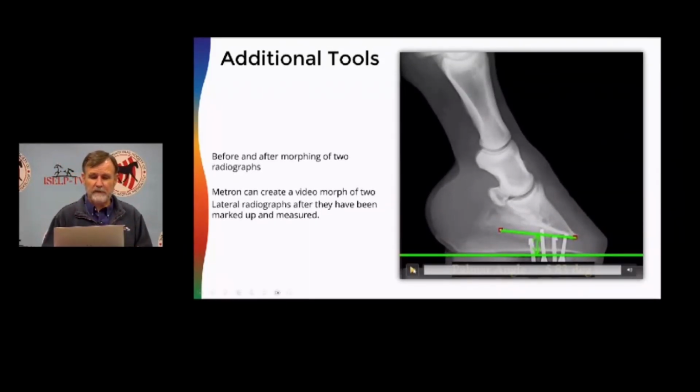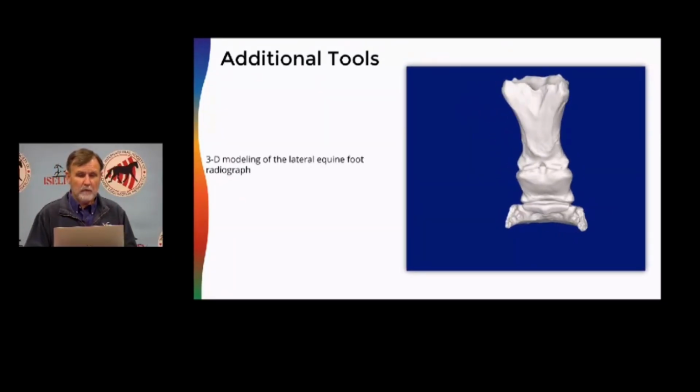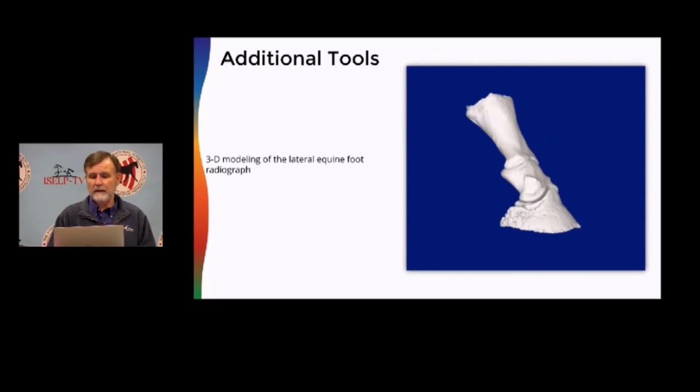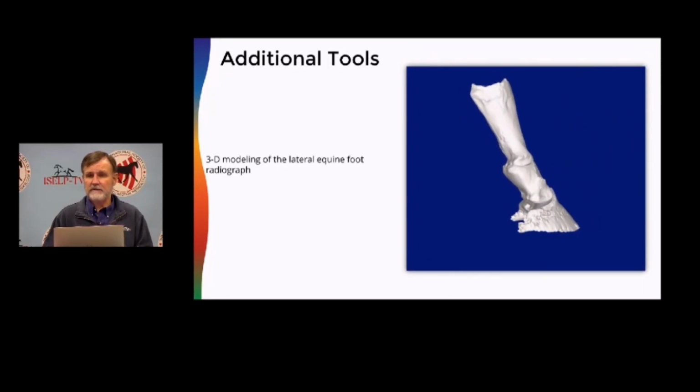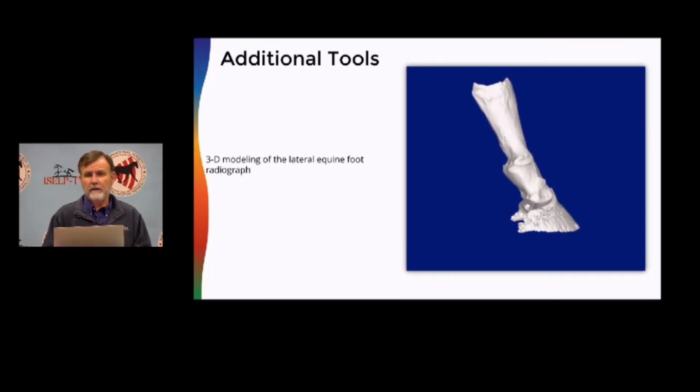Here you see the foot unshod, and then after the shoe is put on, and in this case we're measuring the difference in the palmar angle before and after. We also can take these measured feet and apply it to a conical model. So this happens to be a CT scan of a foot, and then we've taken the measurements that we make, apply them onto the conical model, and now you have a 3D tool from which you can also make measurements and pre-plan your shoeing and your trimming on the horse.